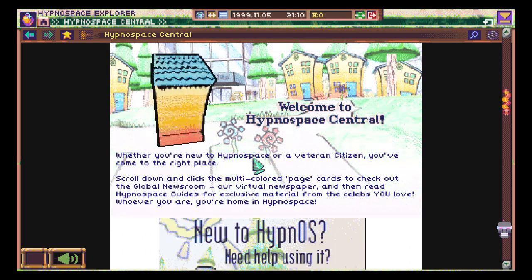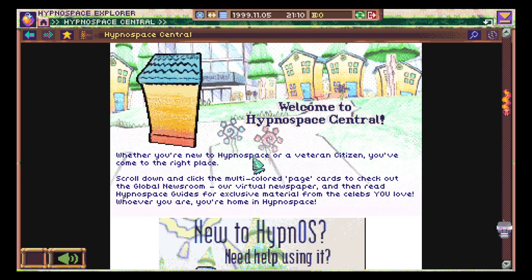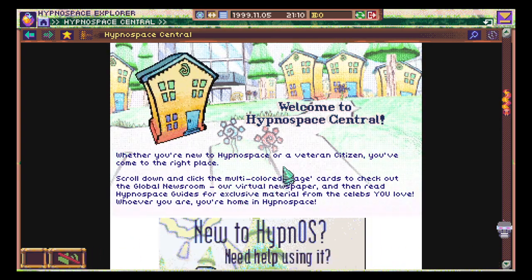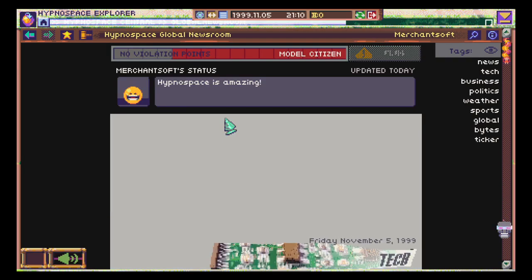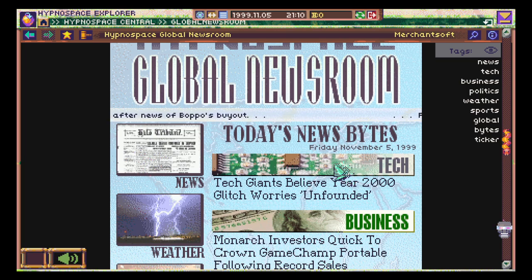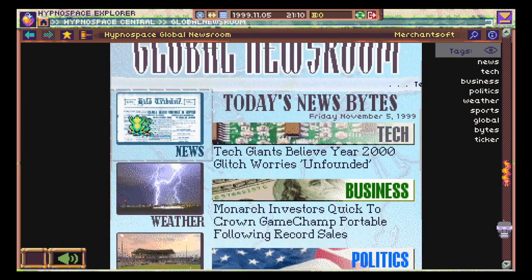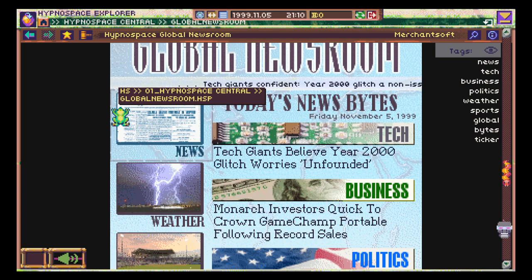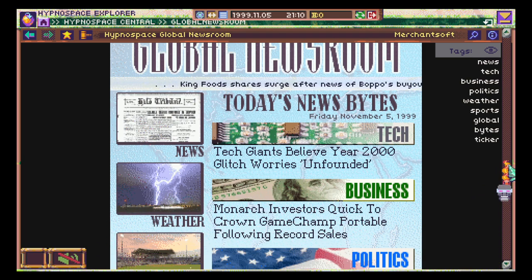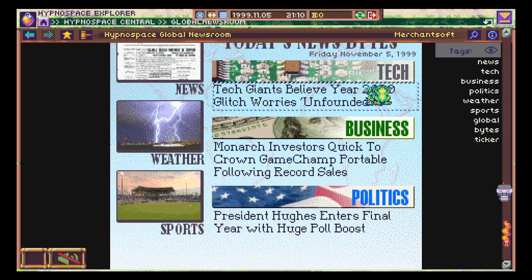So what is this? I need HypnoSpace guides for exclusive material from celebs you love. Today's news bites. Did I just report things? What if I just report things I don't want to hear? Tech giant believes year 2000 glitch worries unfounded. That's harassment.